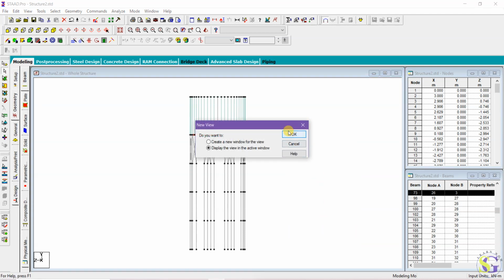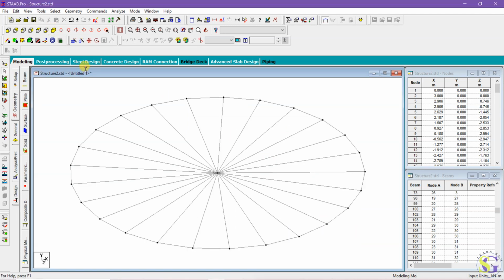Open a new window, click on the top. Now it's easy to do, very simple. Whenever you have some complications, remember a new window will help you in order to select this part. Okay, so now this is easy to select.